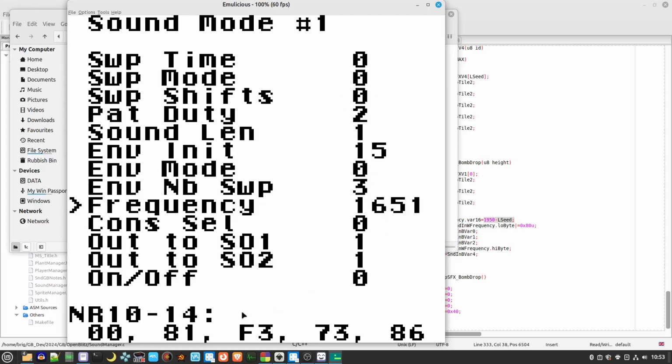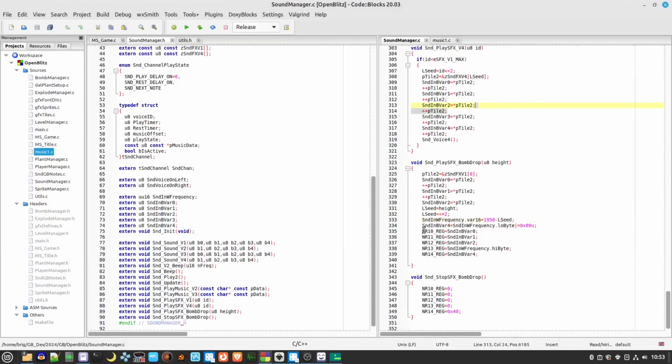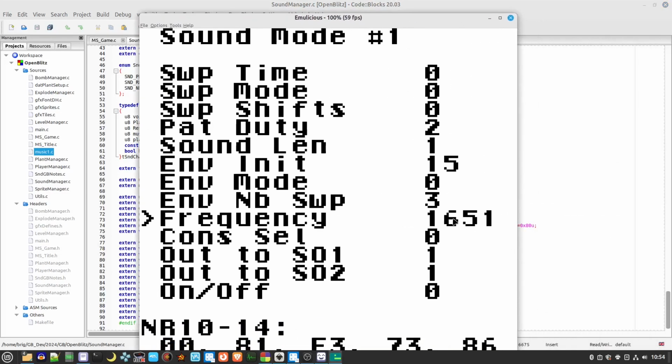So you can then reproduce them by inputting these bytes here into the relevant registers. So these are the sound registers there for sound channel 1, NR10 to NR14, which is right here, look, NR10 to NR14. And then the 1950 I obviously got by tweaking around with the frequency and settings here.